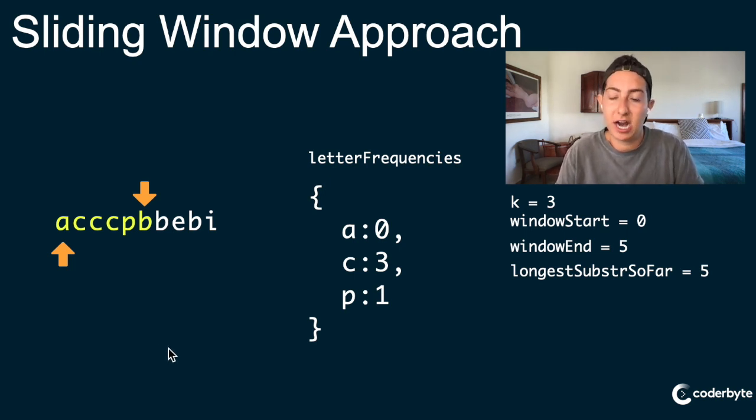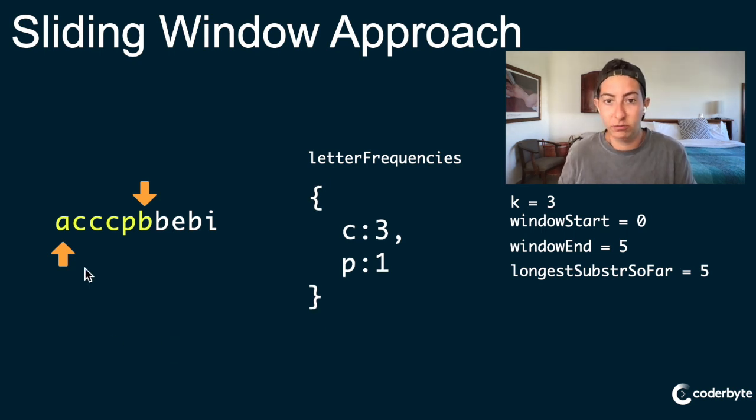So that's why we keep track of the frequencies, because we need to not only know what the distinct letters are within the window, but also how many of each there are. And the only way we'll know that while we're growing or shrinking is by keeping track of how many of those letters are in the window at all. So I hope that makes sense.